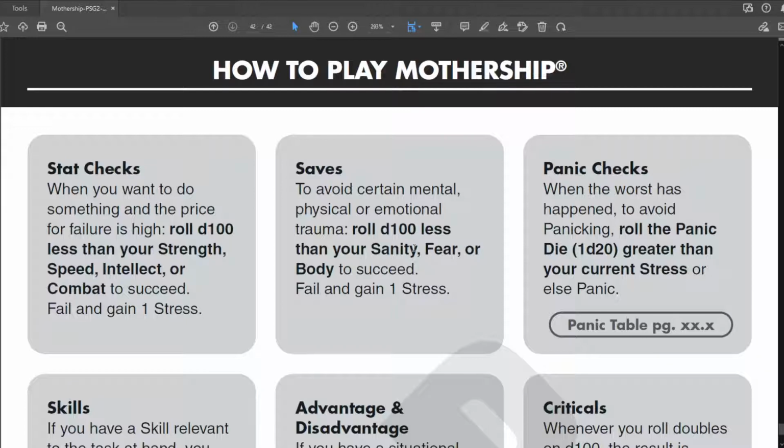Saves. To avoid certain mental, physical, or emotional trauma, roll D100 less than your sanity, fear, or body to succeed. Fail and gain 1 stress. I think the roll D100 less wording is kind of confusing to me. I would probably have it say roll D100, results... I don't know, I guess it's fine. It reads weird to me. I want it to say, to avoid, roll D100. If the result is less than your fear, sanity, or body save, you succeed. I kind of want it written more like that, a little more explicitly.